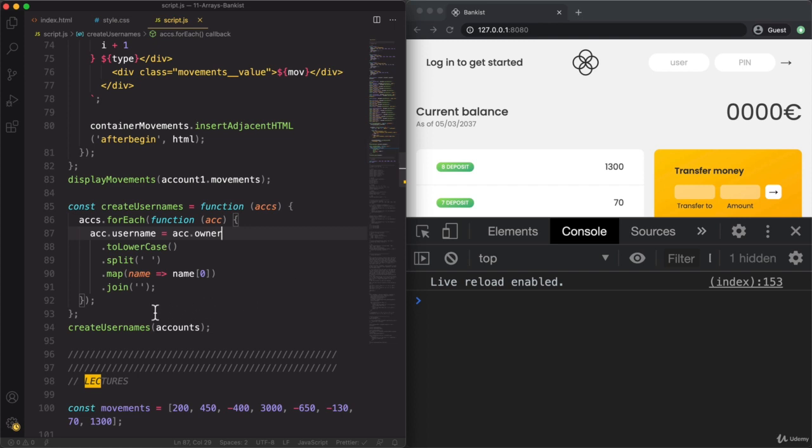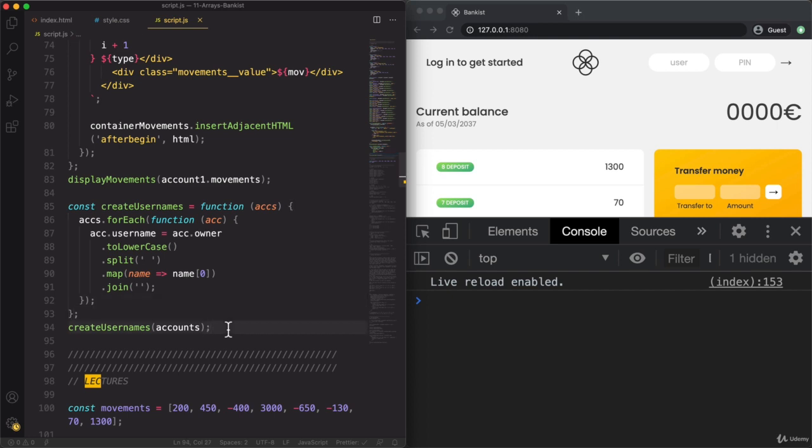And now that's it, right? And in this function we do not return anything because again what we're doing here is to produce a side effect. So we are doing something to this account object here, and so there's no need to return anything. We are just doing some work here, basically. We are not creating a new value to return.